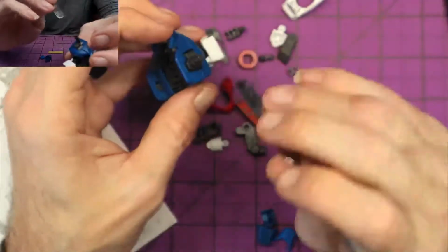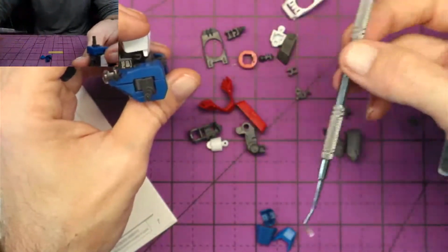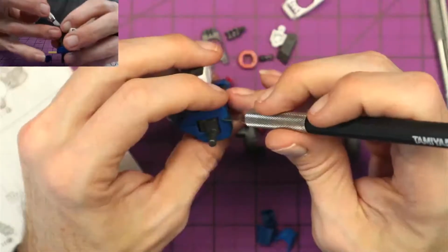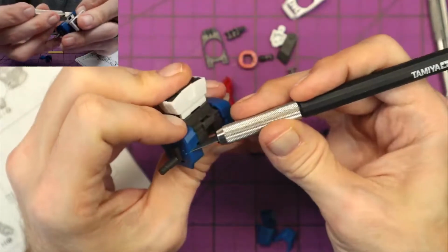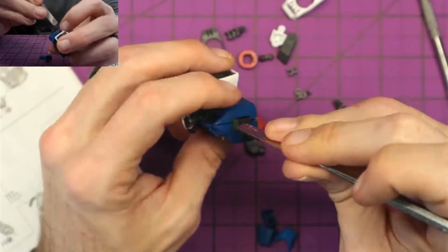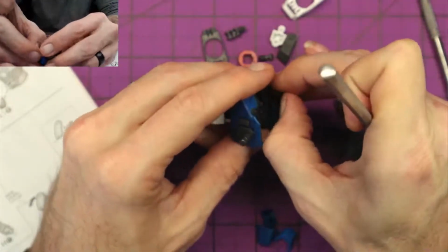If y'all ever want tools that are pretty good for taking stuff apart, old dentist tools work great. I have a bunch of these. They work great when I'm dismantling guns and stuff too, but I use them for my kits a lot as well. But you do still have to be careful because they can mar the plastic. There we go. Okay, now I need to pull that part first. That's right, that's kind of holding that in there.